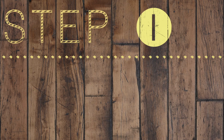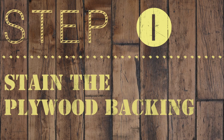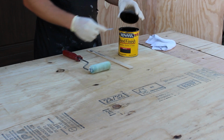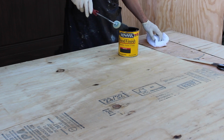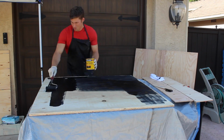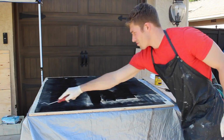And step 1, stain the plywood backing. Now for my backing, I'm using this piece of plywood. It's 4 foot by 4 foot by 3/4 inch thick. So take your stain, and I'm using a roller. You don't have to use a roller. You could use a sponge brush or really whatever does the trick for you.